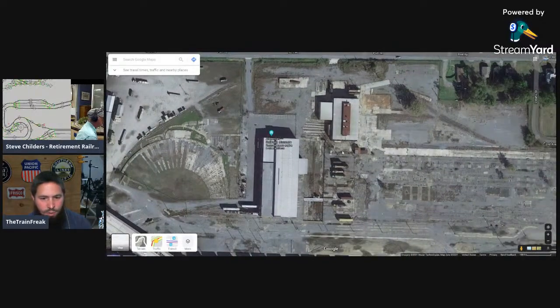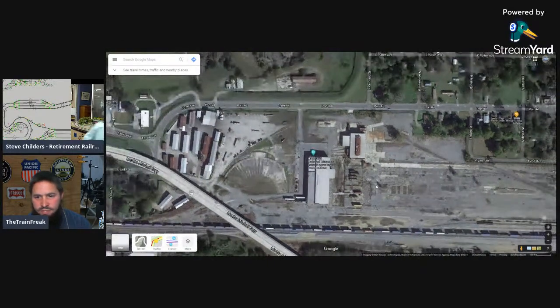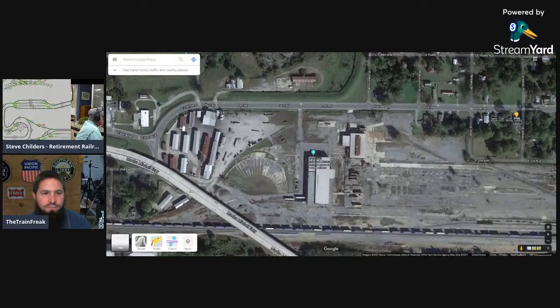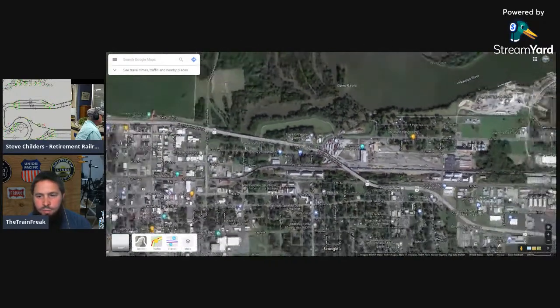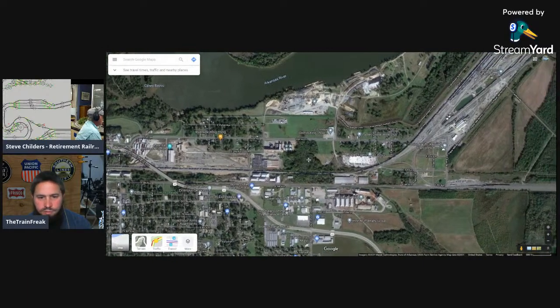Now they did have a car shops, and it was kind of over in this area here. And the only reason I know all that stuff is because I actually found fire maps from 1950. But you can see the levee here too. There's that levee just right on the north side of Port Road. So it's really interesting that you can look at and still see remnants of old railroad stuff, even though there's really nothing there anymore. It's still pretty interesting.